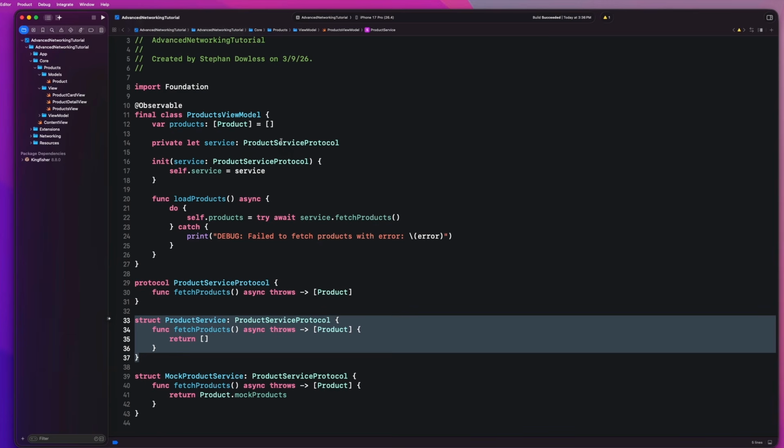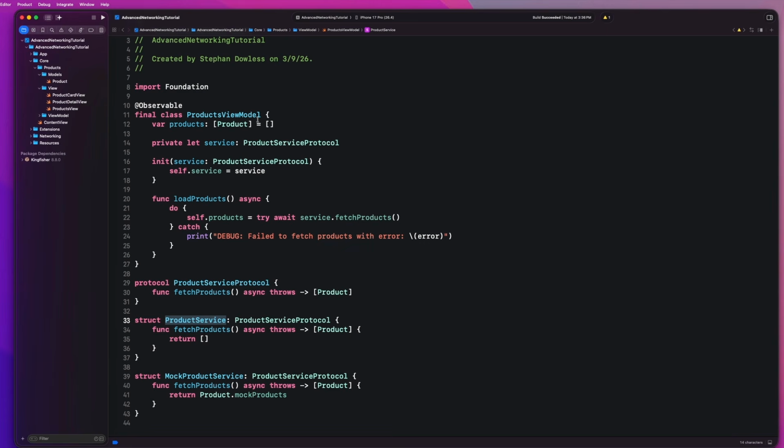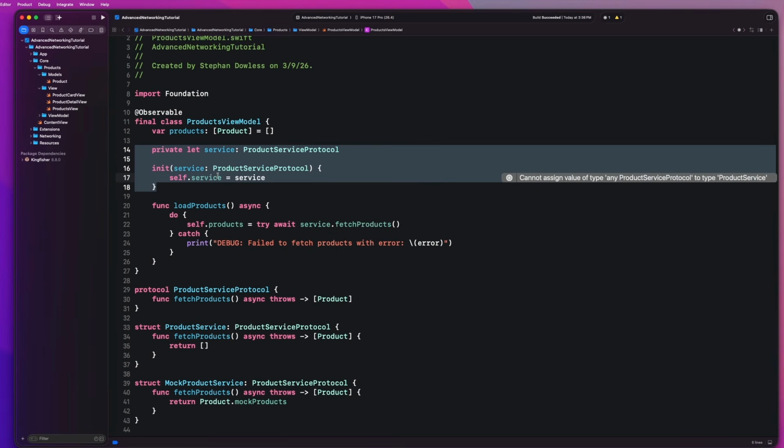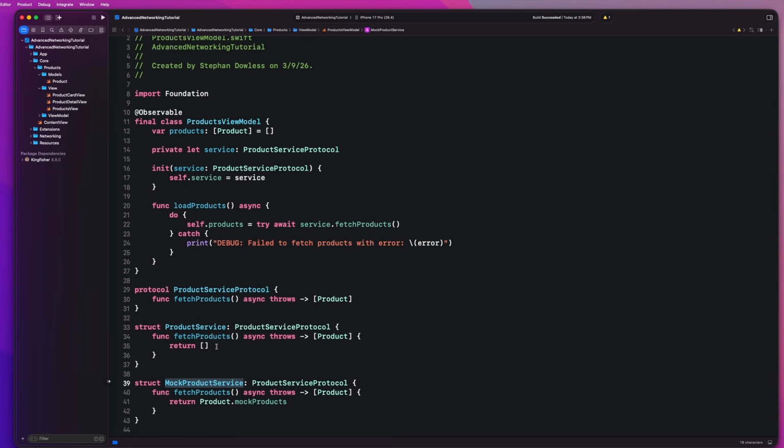And the reason for this is because it doesn't tightly couple your view model to a concrete implementation of your service. A lot of times what I'll see people do is something like let service, and you just go here and say equal product service. This doesn't really accomplish much for you. So what we're going to do is make sure that we inject this service into our protocol so that at initialization time, we can choose which service we want to inject. And this will ultimately help with things like unit testing, or if you have different services that your application uses, maybe one uses Firebase, maybe you want to swap over to Supabase one day. It's just way better to have protocol-oriented service injection here and follow those SOLID principles.